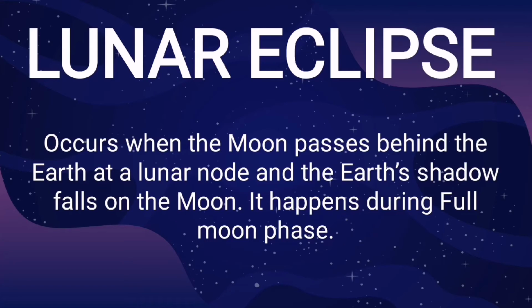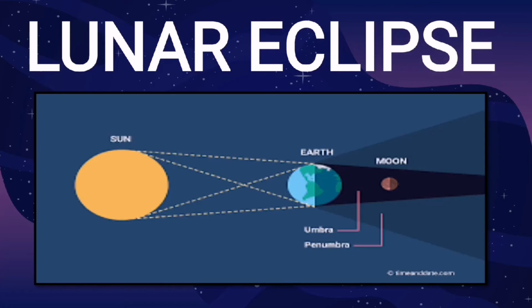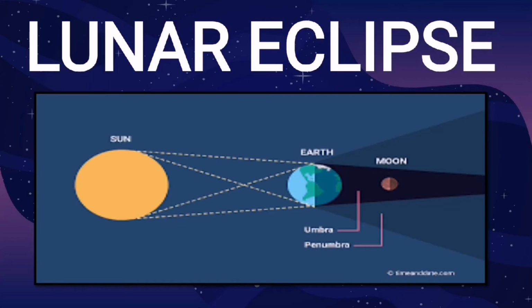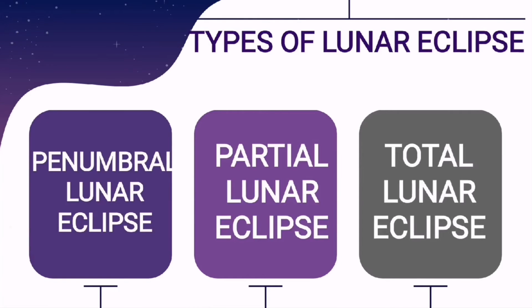This phenomenon only occurs during night and appears for a short period of time. For a lunar eclipse, the sequence of the alignment of the celestial bodies is that the Earth is in between the Sun and the Moon. A lunar eclipse occurs when Earth's shadow blocks the sunlight, which otherwise reflects off the Moon. There are three types of lunar eclipse across the world. These are total, partial, and penumbral lunar eclipse.